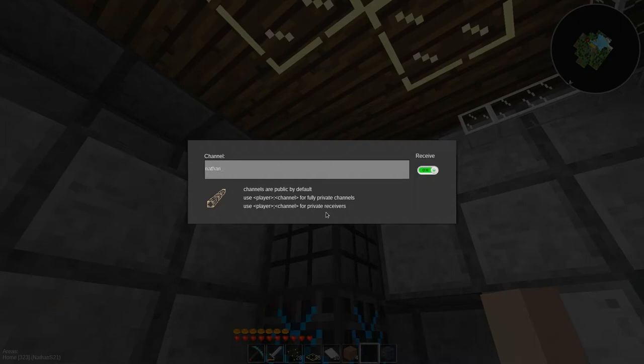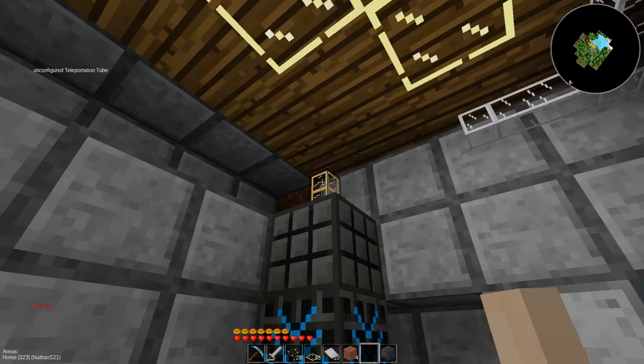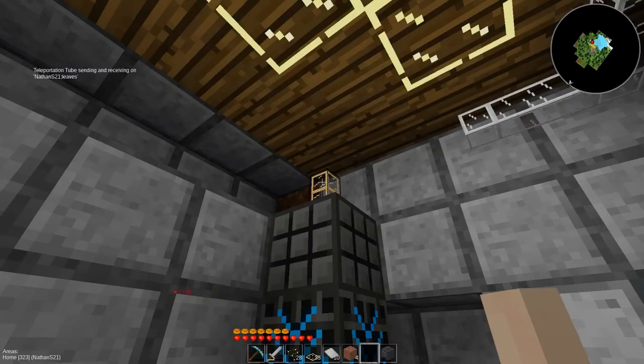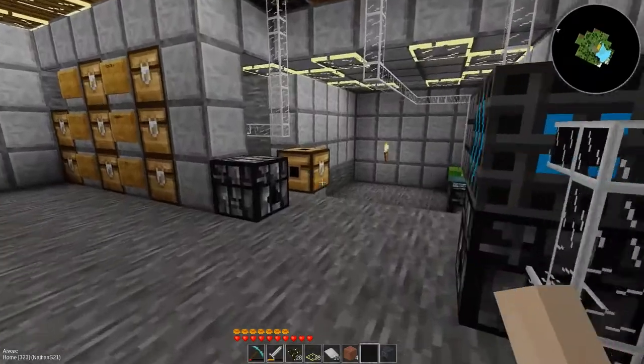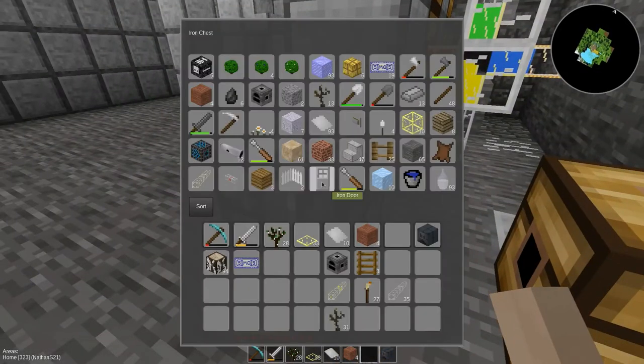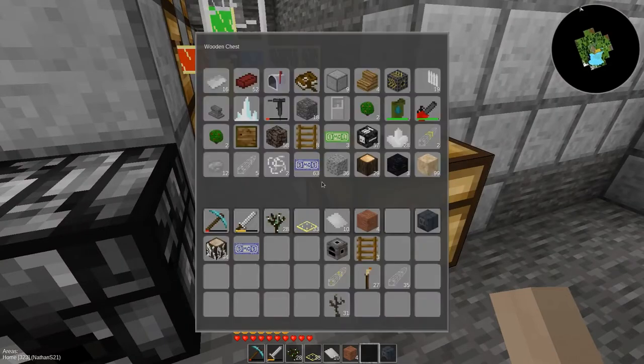Okay. Nathan colon leaves. And then I just escape out. I didn't save it. Receive on. Oh, duh. Nathan S21. That's probably why. Leaves. Teleportation tube sending and receiving on Nathan S21 leaves. Alright, and then we do the same thing here. Nathan S21. I'm going to do a semicolon there. Leaves. Okay, now I just need some leaves, which I would think I would have tons of.